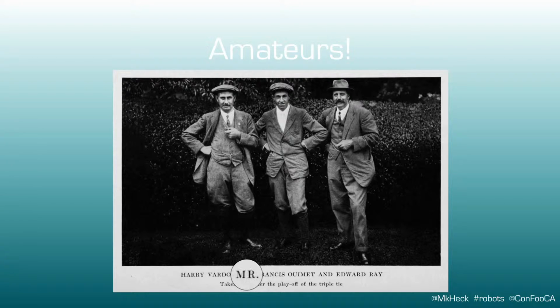It's from the 1913 U.S. Golf Open Championship, the first time an amateur had ever won the U.S. Open. And note that the honorific, Mr., was only used for the amateur. Mr. Francis Ouimet, and he grew up in Brookline, Massachusetts. That's his pronunciation. But at one point, someone who excelled at something, but wasn't paid to excel at that specific something, was held in very high regard. Only male, obviously, amateurs were regarded as Mr. The professionals who were paid to do that weren't held in that same regard.